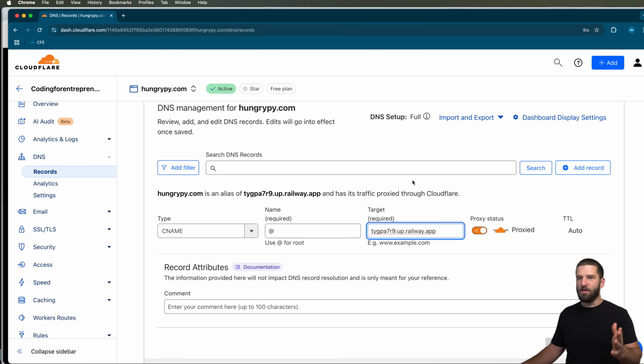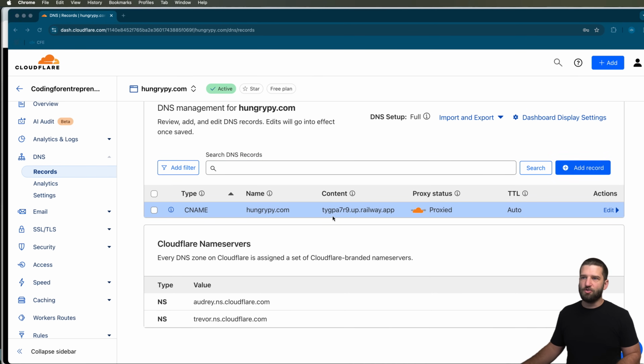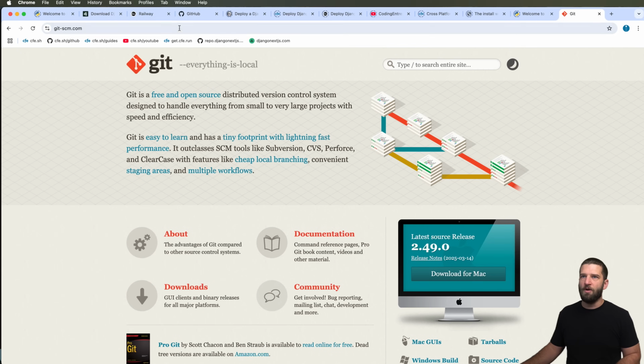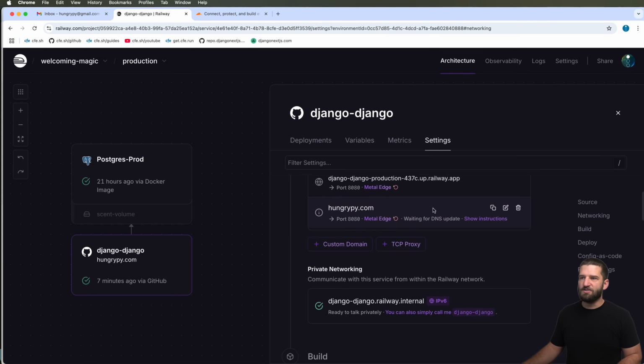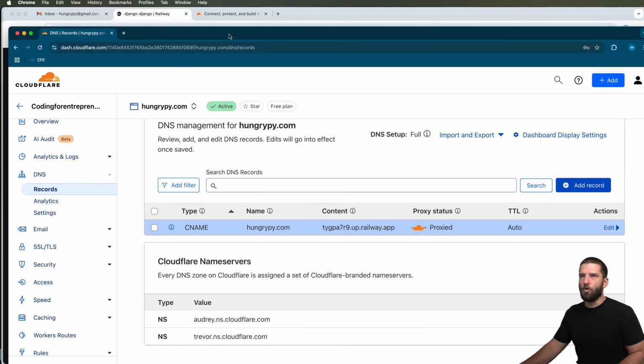I'm not going to go through all of them, but it is super nice that that's there. I'll go ahead and save that. As soon as I save that and jump back into my Railway project in here, I should see that it is going to show me the DNS value for the proxy itself. So we'll go ahead and see this in a little bit some more too.